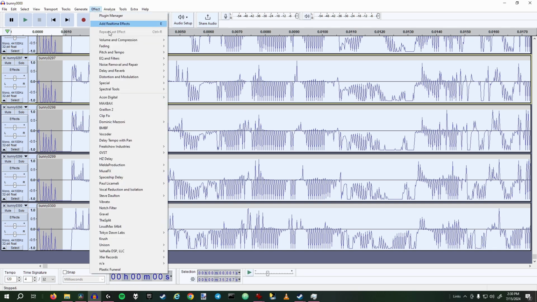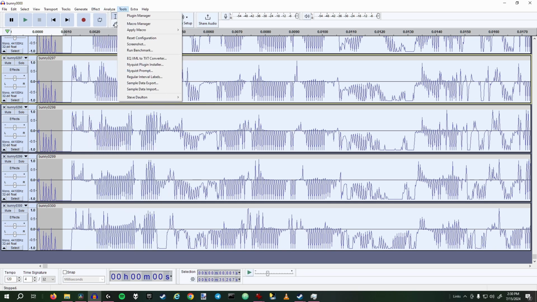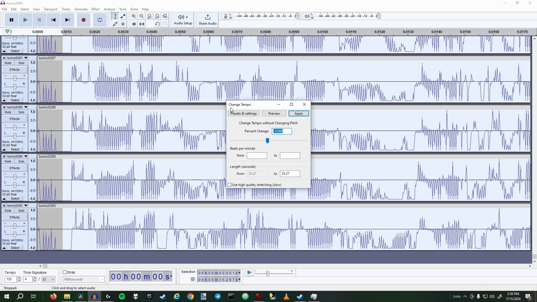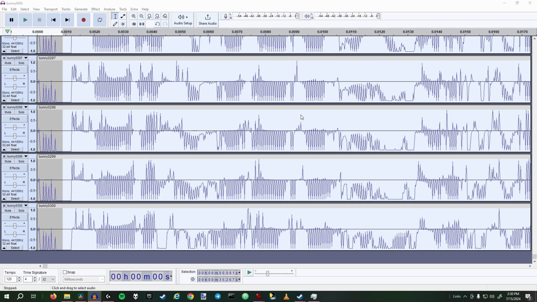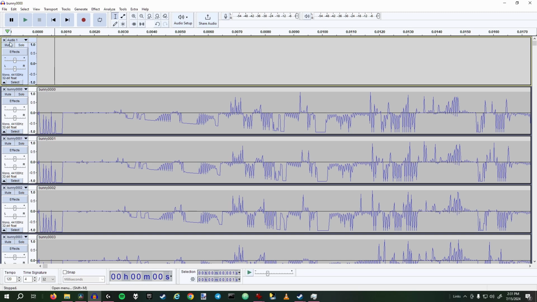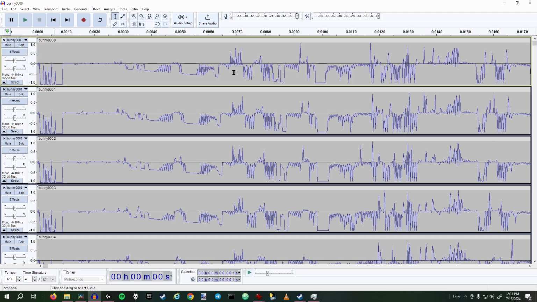Next, we're going to apply an effect. So I'm going to add change tempo. You could get in all these. These are all free, but this is default with Audacity. And I'm going to change it to just be 1/100th of a second slower. Okay, now the effect is applied. I'm just going to go ahead and get rid of this top track. It's really unnecessary now. It's just the buffer track.